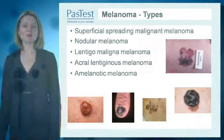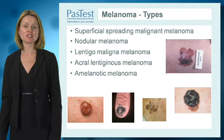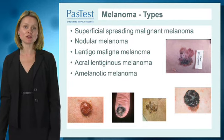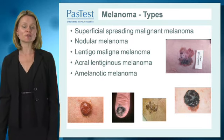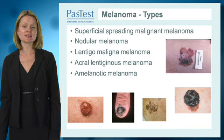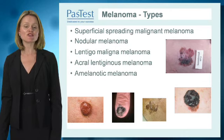This type of melanoma is more common in black-skinned patients, unlike the other types of melanoma. And in fact, this was the melanoma that Bob Marley died of. And finally, on the bottom left, is an amelanotic melanoma. And again, it's a friable, bleeding nodule. And this can often catch us out, dermatologists and non-dermatologists alike. But any history of a bleeding nodule that's increasing in size really must be excised for histology.